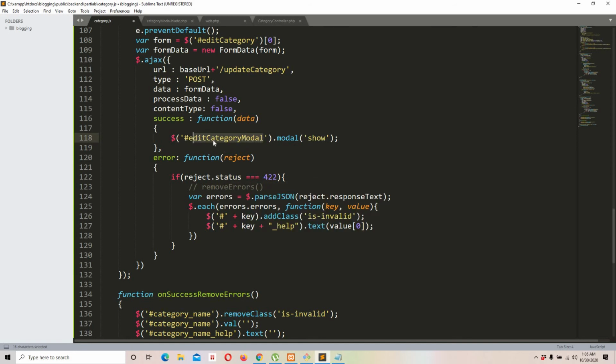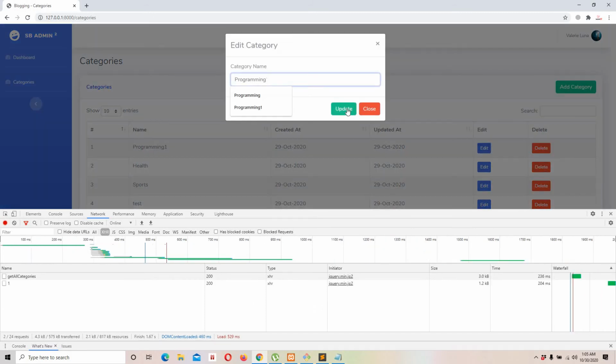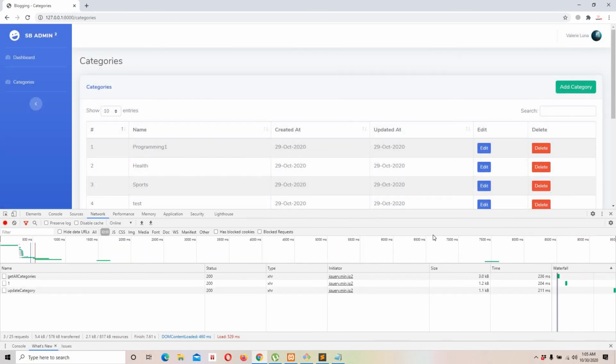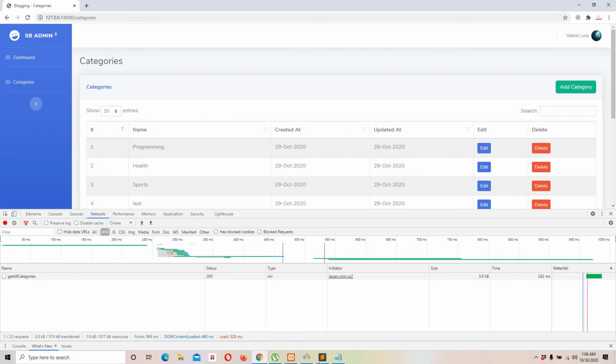I just want to save some time, that's why I'm copy pasting. Edit category modal, and I want to hide this. Hide, that's it. Let's do a refresh. On edit, update, when it is updated, I want to hide this modal. Edit, and the modal is gone. Let's refresh, and now the table is updated.